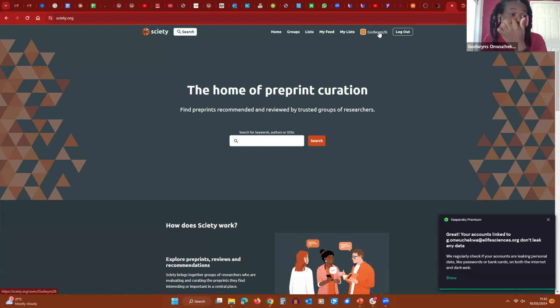For those who have signed up, have you logged in? If you log in, the home screen will look exactly the same. You can see that I have logged in and my name is there. So now you have your profile name or handle, and then you have a logout.